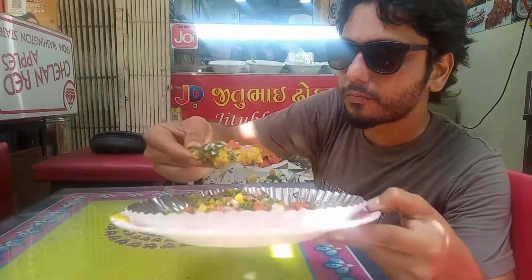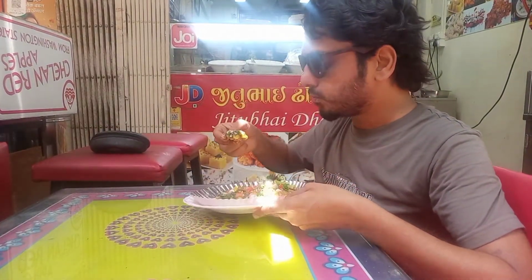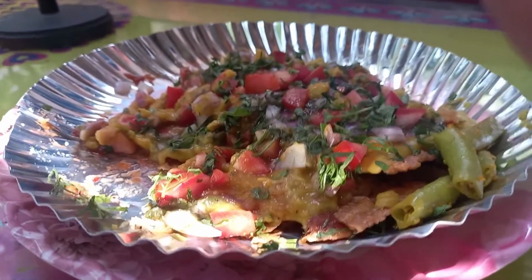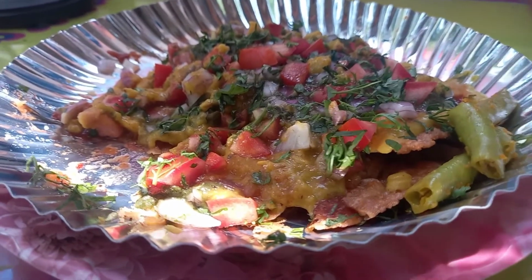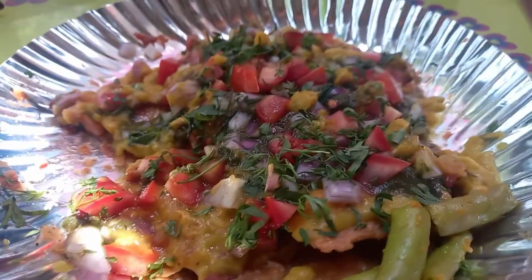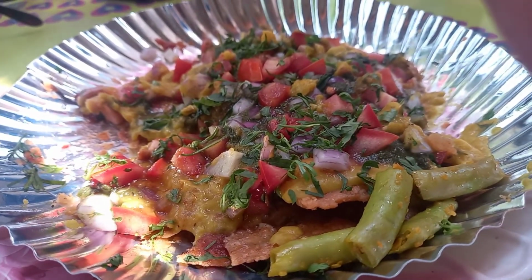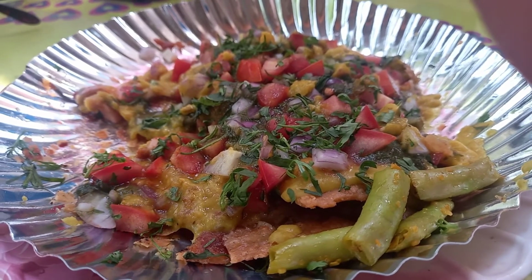I wonder how this would taste at a Sindhi restaurant. This is what it looks like after I've eaten quite a bit of it. Yes, I like it.